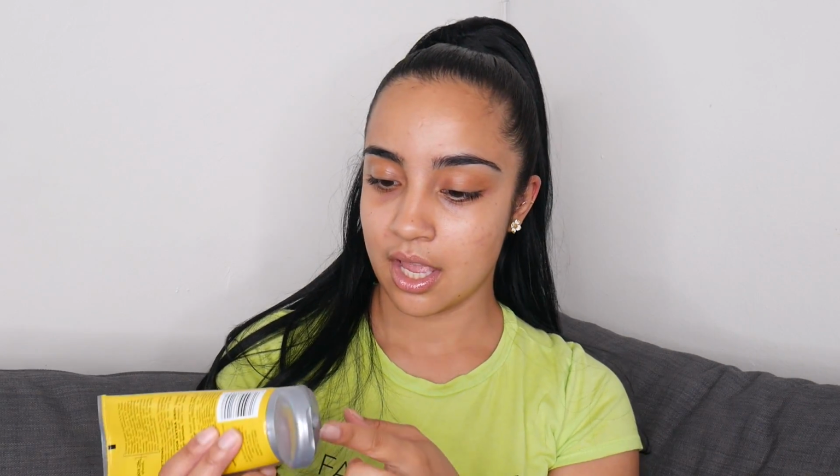I'm gonna take literally the tiniest bit, because this stuff is really strong hold. So I try to use the least amount because I want to get this out later. I'm not trying to keep this in for days or anything. So I just take the tiniest bit, literally that much, and then I just put it right around that area so it can keep that hair down, and it's gonna be so slayed, girl.